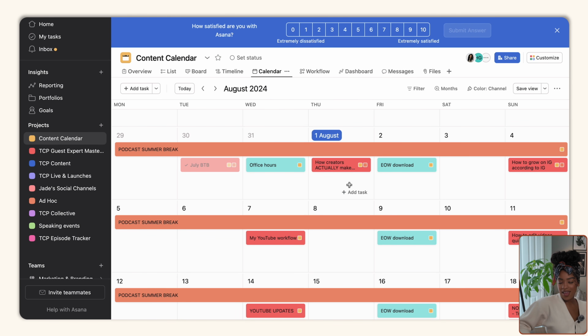There's a few different colors on here because I love my color coding, but what I want you to focus on is the sections in red, because these are my YouTube videos that I've planned out for the next few weeks. And you can see today, for example, I have a video due to go live about how creators actually make money. If you want to see a more in-depth tutorial of how you can use a system like that one to plan your content, I recommend watching this video.